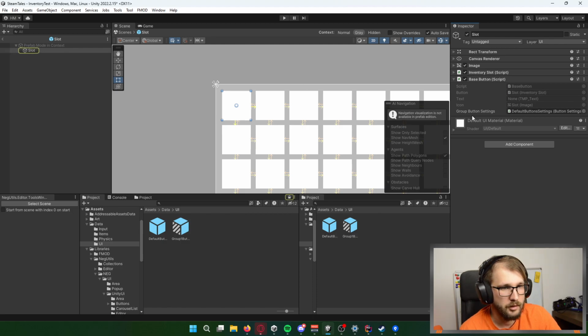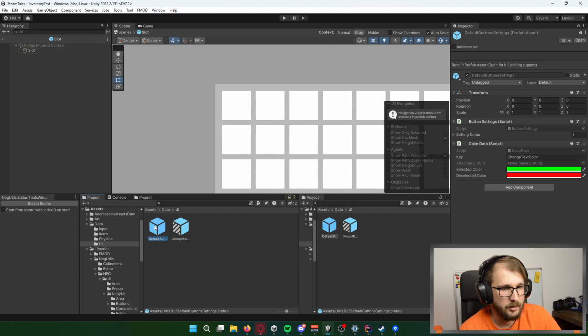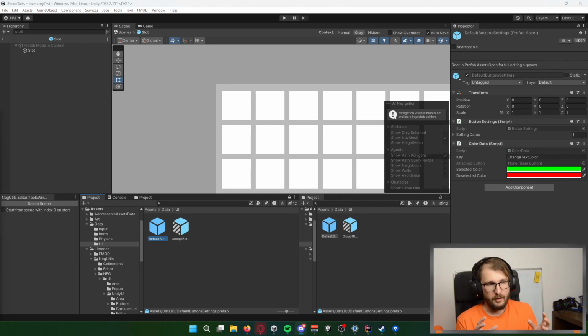And all right. So this system I created, it's basically for grouping buttons. So I can create group with buttons, and I can tell, okay, this group, when it's selected or deselected or hovered for mouse, I can just change text color to some values.